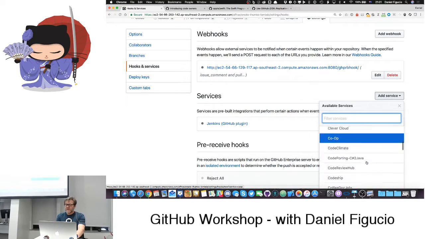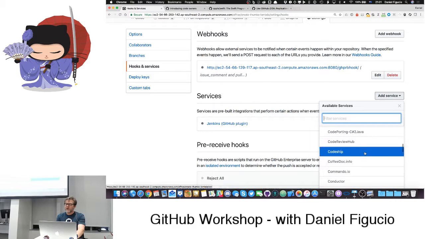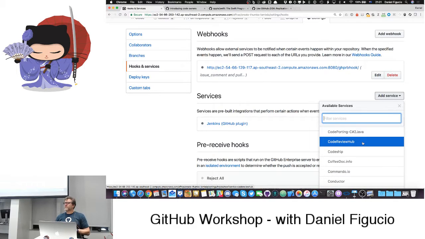What else is there? Code Review Hub. Like I said, we have code review built into GitHub, but if you need something a little bit more complex, or that does something in a slightly different way, then you can integrate with external code review tools. So again, whenever something changes in GitHub, this external code review tool can be notified. It can notify the reviewers to do their work. They come in, approve or disapprove, and then it'll notify GitHub again.